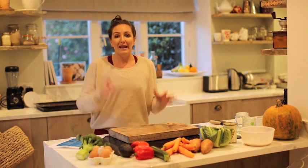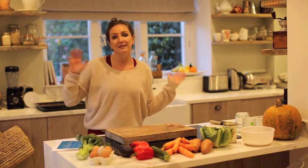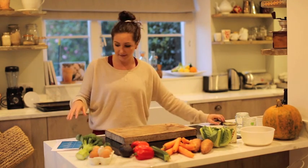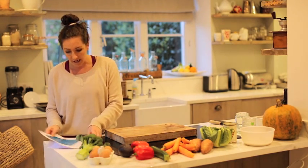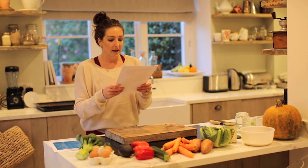So the easiest way to explain it is all the hard vegetables go on one tray, medium vegetables on the next tray, and soft on the next tray, so that they all cook at different times. So the soft ones are going to take about 20 minutes, next one's going to take about 35 to 45 minutes, and the sweet potatoes will take the longest. So if you have a look at your prep night, you hopefully got this all printed out.